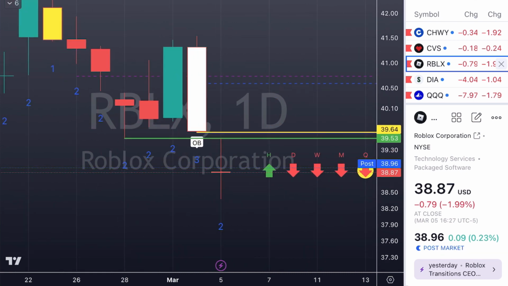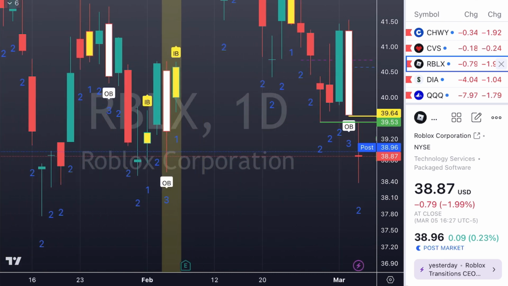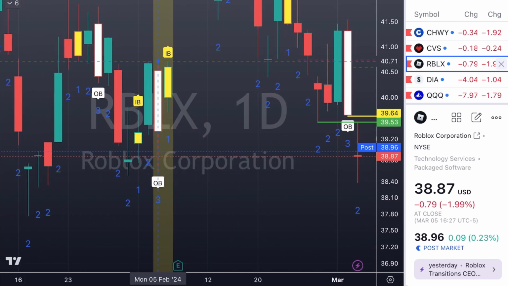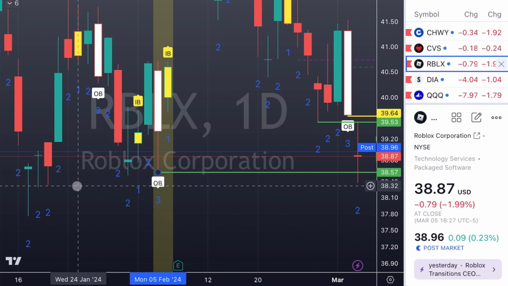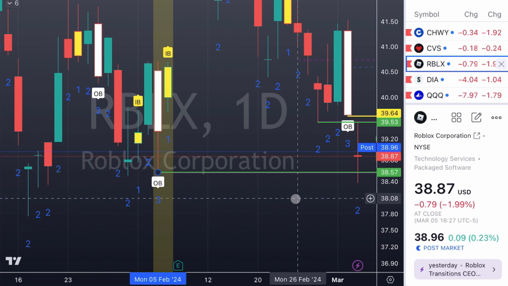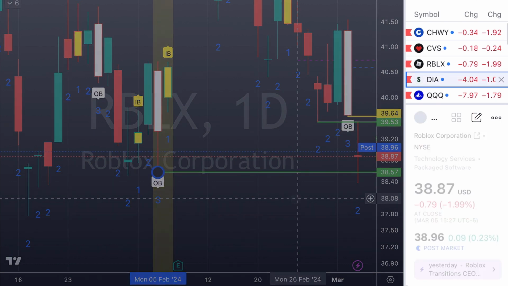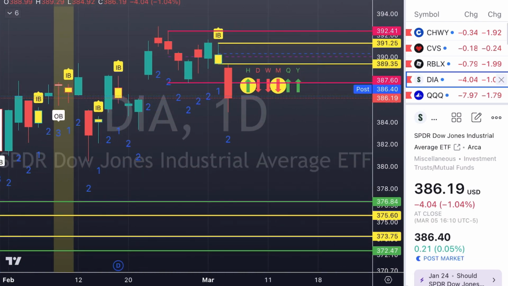We look at Roblox. Roblox, again, we broke through and opened here. But we can go back and look, and I can mark this out. Target hit, okay? Target achieved. Broke through the trigger here, broke through the first target, but we hit this one. And then we also hit this one down here. And did we get this one? Looks like we might have just tagged it or just missed that third target. So again, this still worked out if you would have followed the strategy. If we trigger, we are likely to hit targets. Happened on Roblox.